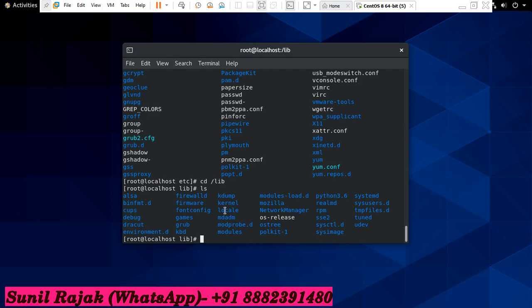So all the data is stored in this section. Most of the time, the primary function of bin and sbin, and all the 32-bit libraries are stored here, and in lib64, 64-bit binaries will be installed.